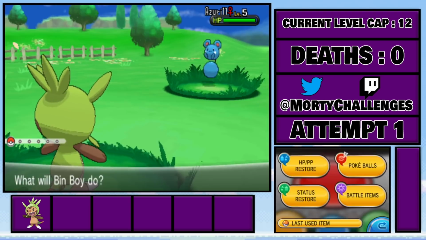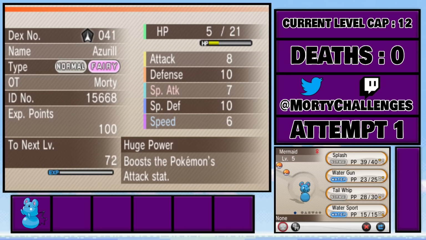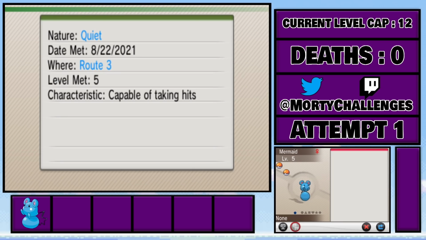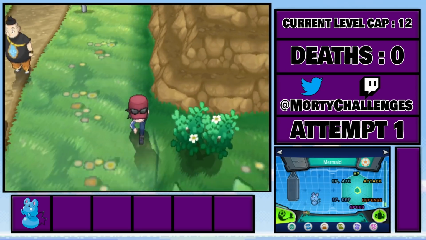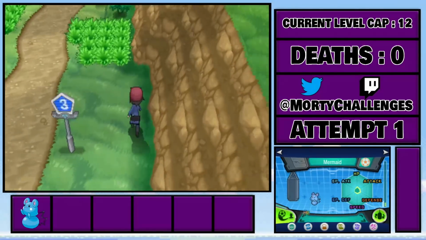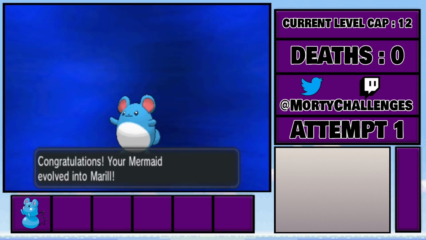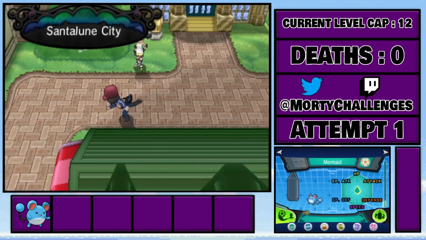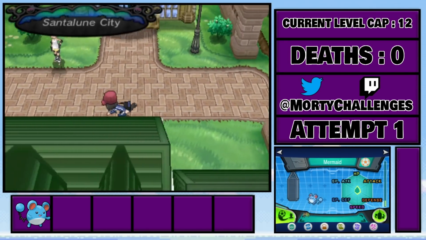After this, we can then head on and actually get our first fairy type Pokemon, being Azurill. It's got huge power, which is magnificent, and it's got a quiet nature. Now, unfortunately, Azurill isn't powerful enough to manage to take out the first gym, therefore I need to do a good bit of running so I can get on to evolving it into a Marill. I then managed to acquire myself some roller skates, so now we can glide along the rest of our journey.